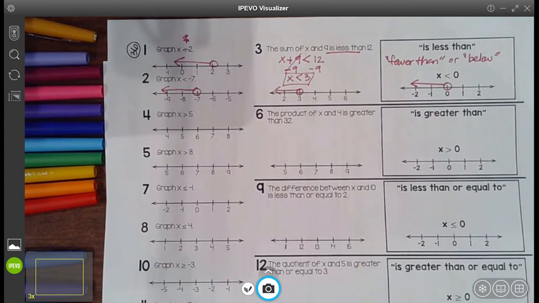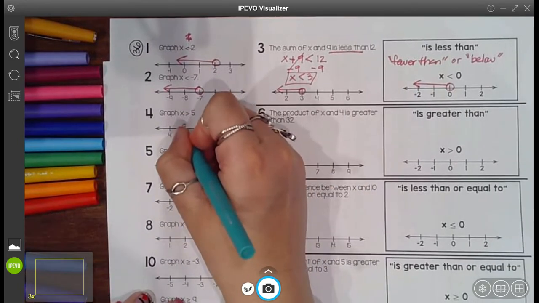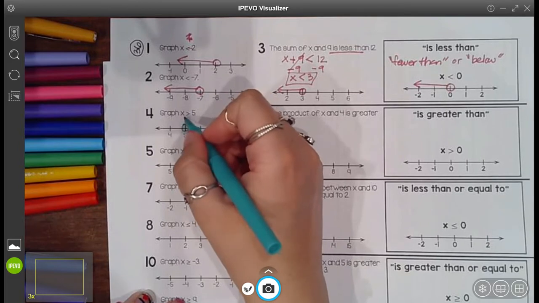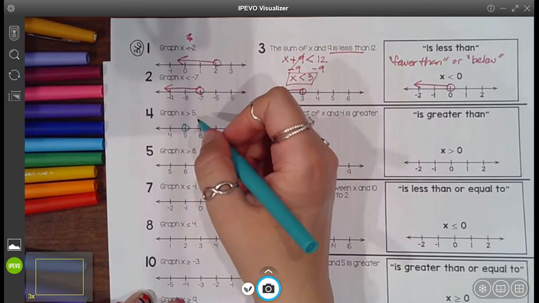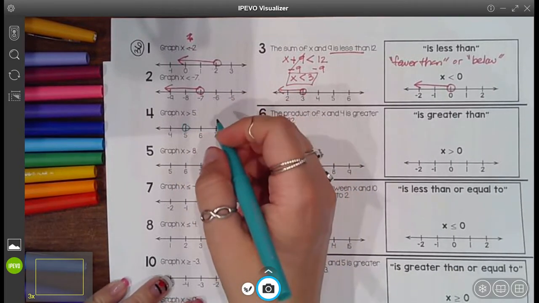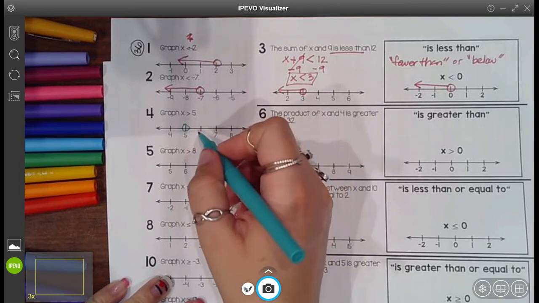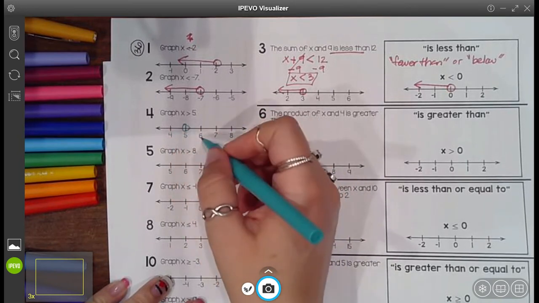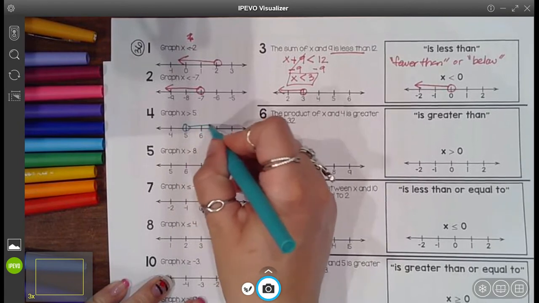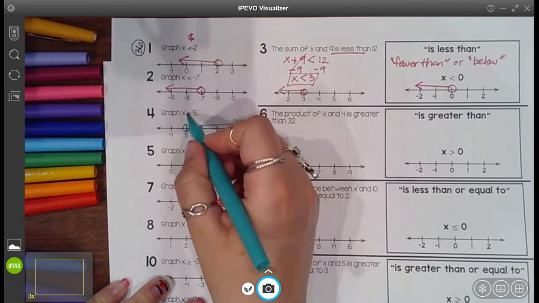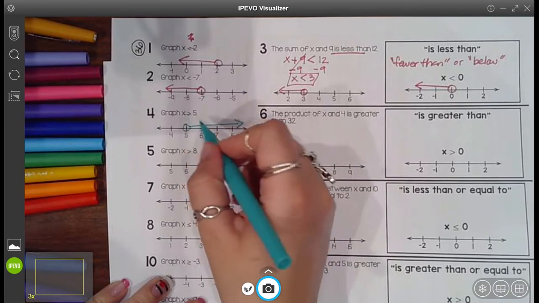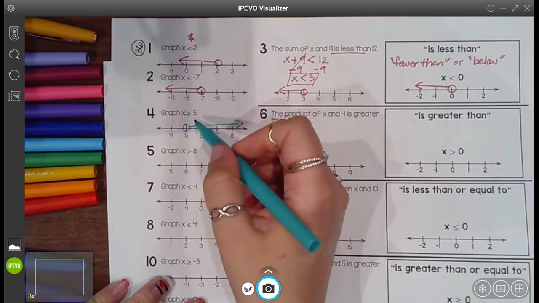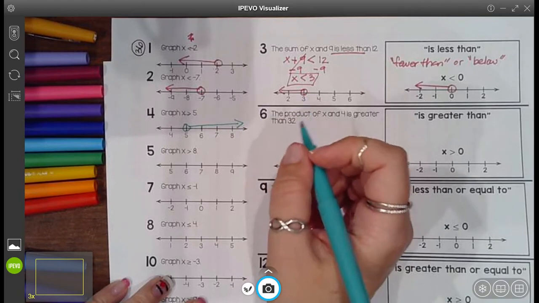Okay, let's take a look at number 4. Number 4 says x is greater than 5. So draw a circle at 5. It's an open circle because it's not including the value of 5, right? It just wants the numbers greater than 5. Where do numbers get bigger than 5? Is 4 greater than 5? No. Is 6 greater than 5? Yes, and it's to the right. Notice how it almost looks like an arrowhead pointing in that direction. See how this matches my line? And you can use that little arrowhead trick when the variable's on the left.